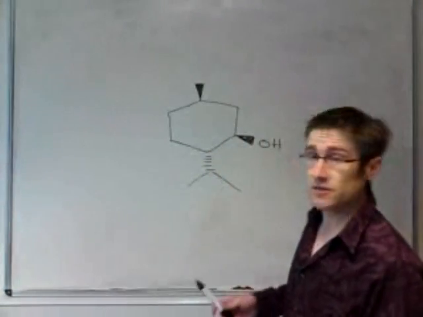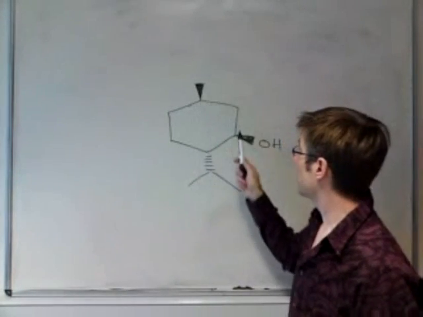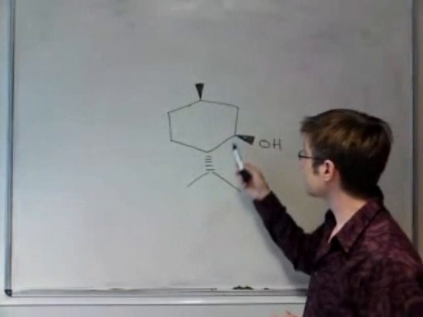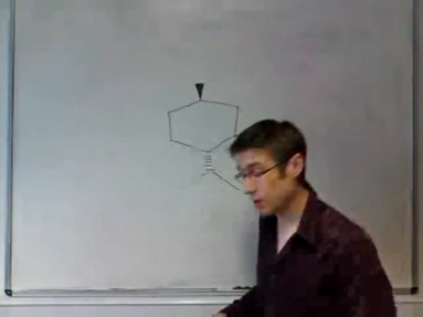So now we're going to think about menthol. And as I said in the first video there are three chiral centres in menthol, each of which has four different groups attached. The first thing that we want to do is assign the chirality to these three carbon atoms so that we can label this molecule accurately.